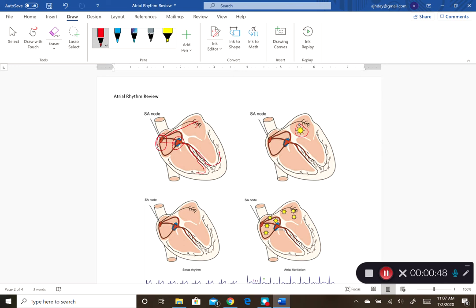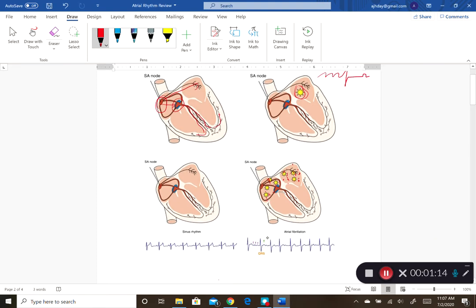In an atrial rhythm, we have some type of excited myocyte cell in the atrium, whether left or right, that gets excited. It can either fire off prematurely, which would give us our PAC. It could fire off regularly, which would give us our A flutter, or it could fire off all over the place, very excited, which would give us our AFib, which we see down here. So we have all of these different irritated sites in the atrium that are going off.